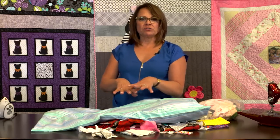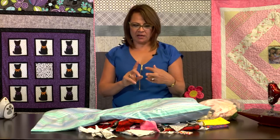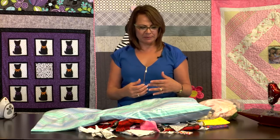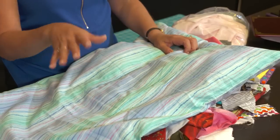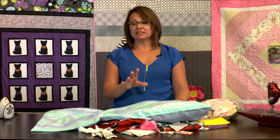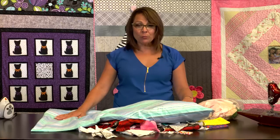But it's going to be filled with scraps, with batting. The only thing I don't want in it is paper and anything that could be edible, because we don't want those dogs getting into that, getting those things lodged into their tummies. But when you send these to the shelter, once they're in the kennel with them, it becomes theirs. So when that animal gets adopted, that pillow or that bed goes home with them.